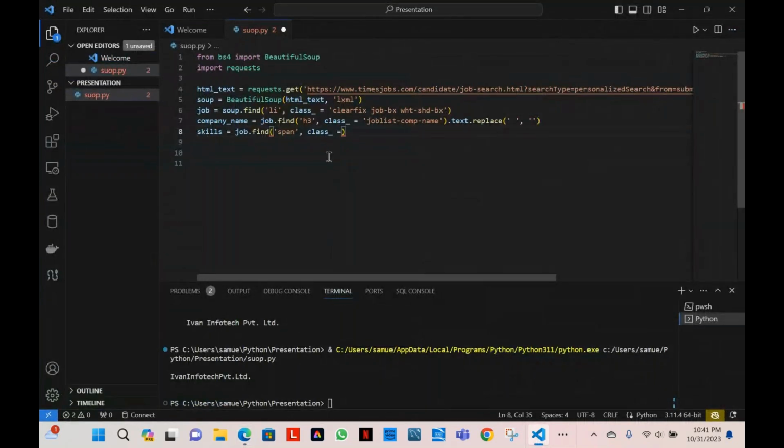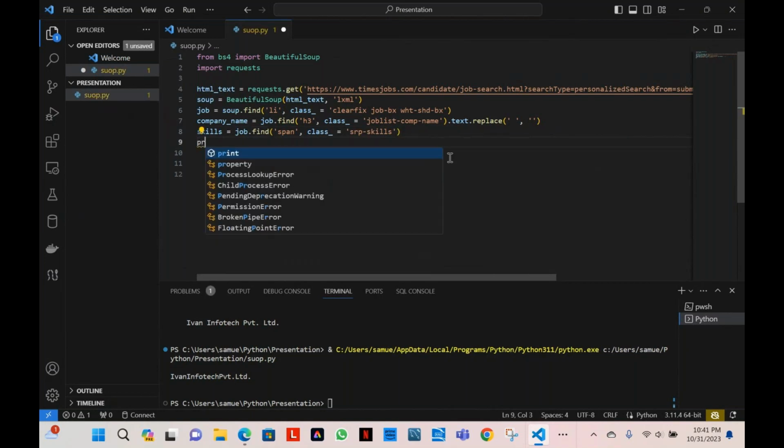So equals to. We want to test it again by printing it. So each step we want to print and see that we get it right.